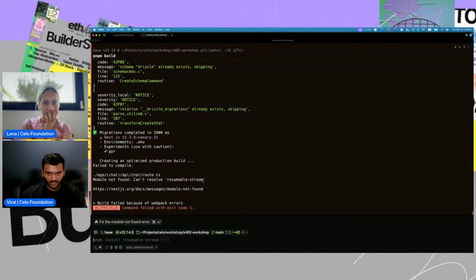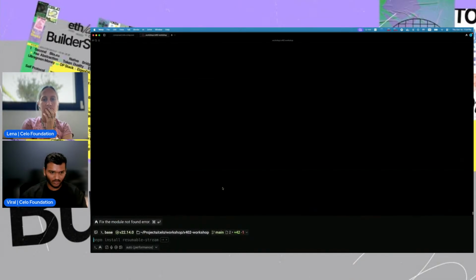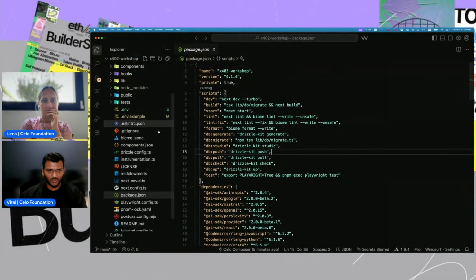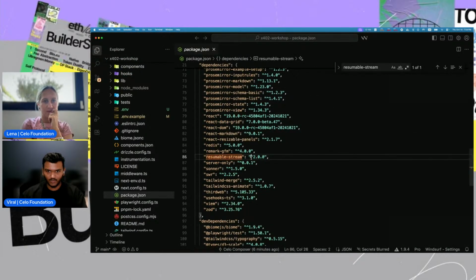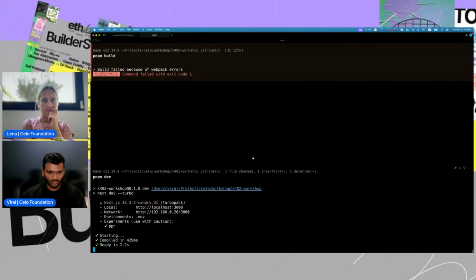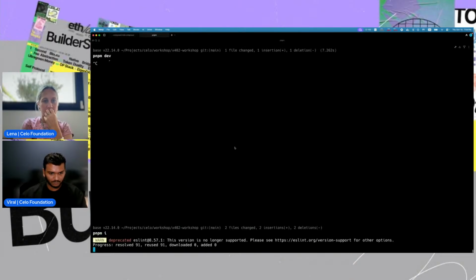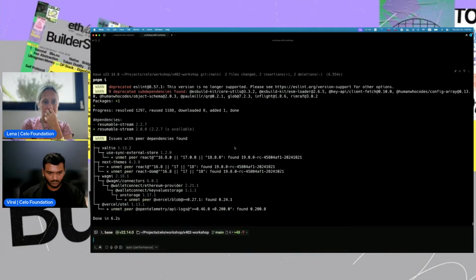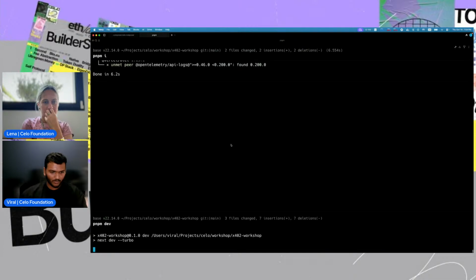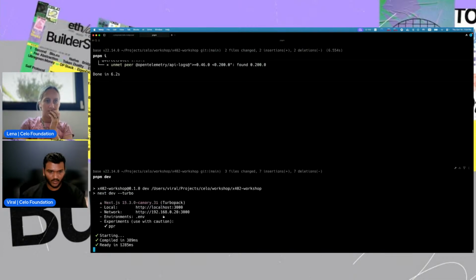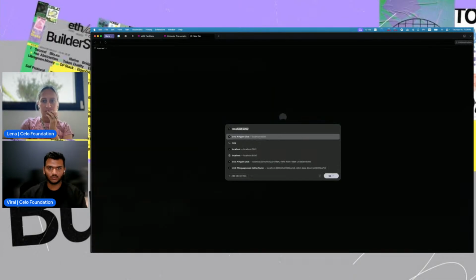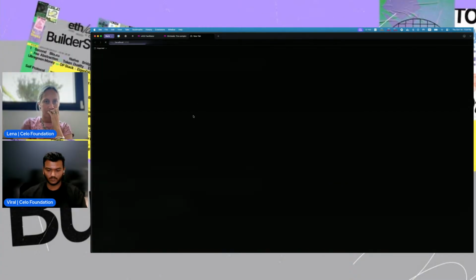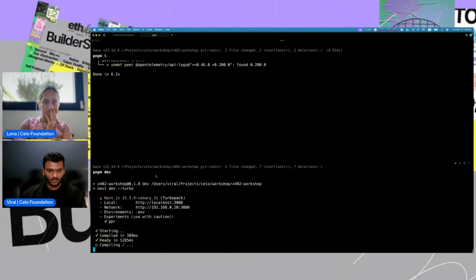Compilation failed. Okay, this is a package issue. I don't know why, but let's see, npm dev. So this package we do have it here. I think we need to remove this. We have to use that version. Let's do npm install. Then npm dev. Okay, so it's running on 3000. For the first time, it will take some time to compile.